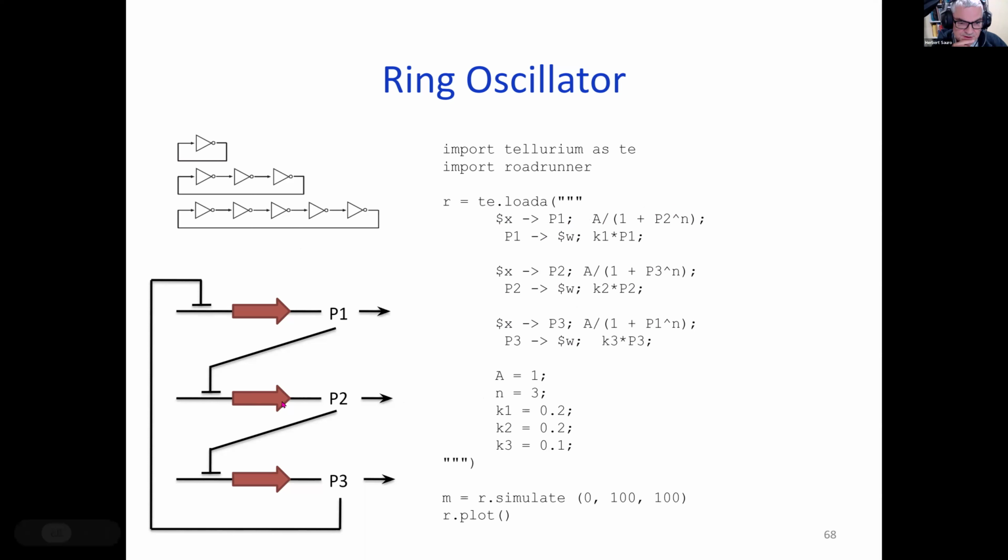Note that you may be asking, why do I need an odd number? Because with an odd number, 2 negatives turn into a positive, and a positive times a negative is a negative, so it's net negative. If I had an even number there, it would just be a positive cycle. I don't want that. I want a negative feedback net.